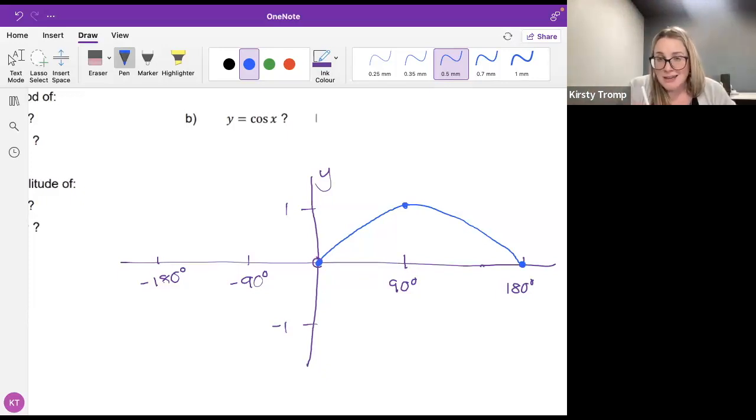Now we need to go to the other side. We have calculators. So on your calculators, we're going to go this way now. You're going to put sine, open bracket, negative 90, close bracket, equals. Go put that on your calculator for me. What do you get? Good, negative 1, guys. Well done.